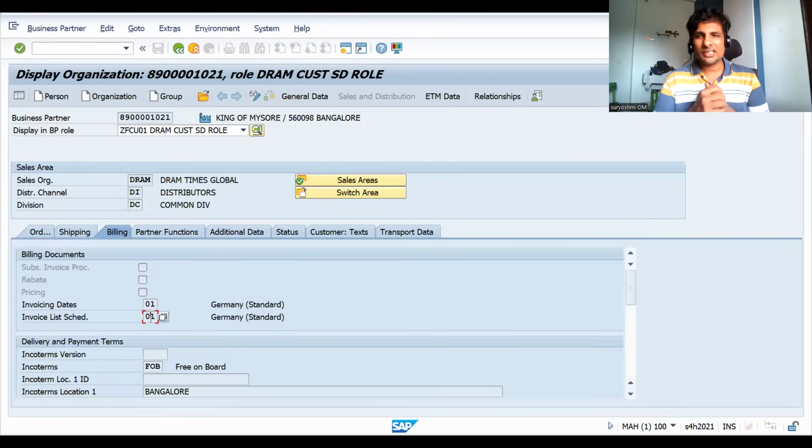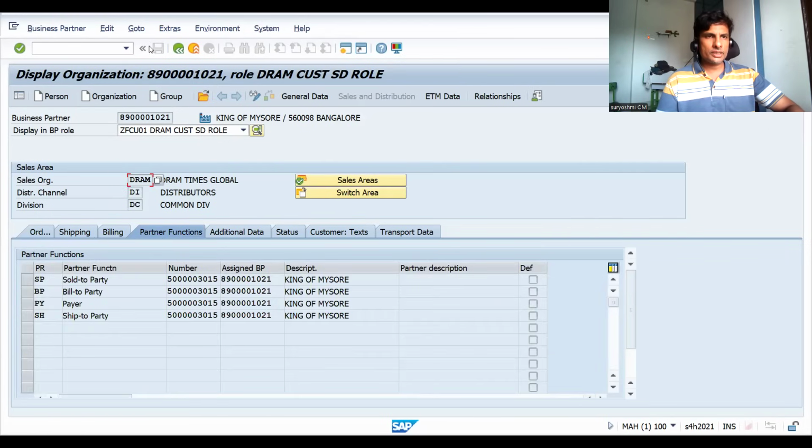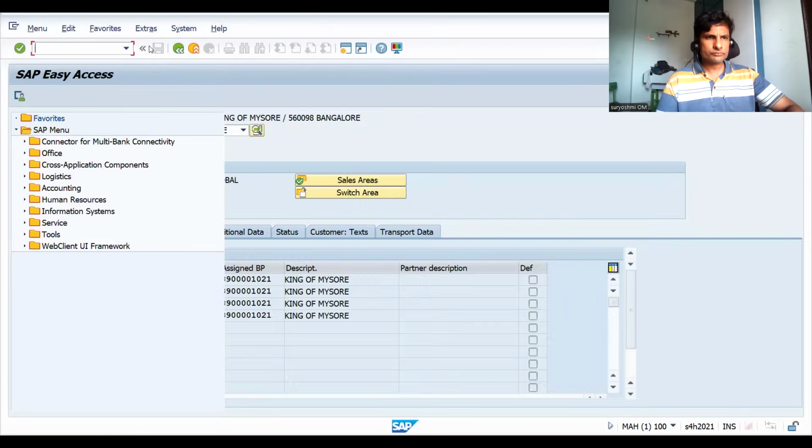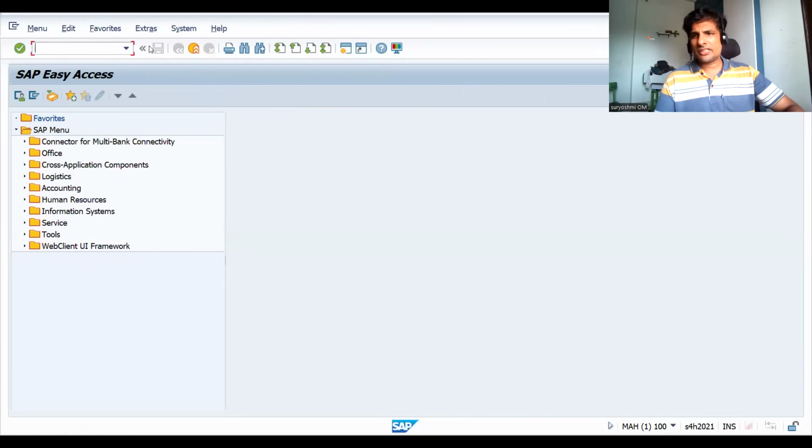Suppose you can schedule a background job for the total month end, and the invoice list will be generated for that customer. And it will go to the customer inbox also. Like that, you can do the scenarios. This setting you have to do 100% for your payer. All remaining settings are okay. Based on the payer or bill to party, it will work for you. So for BP, I haven't created any separately. I used the exact same BP.